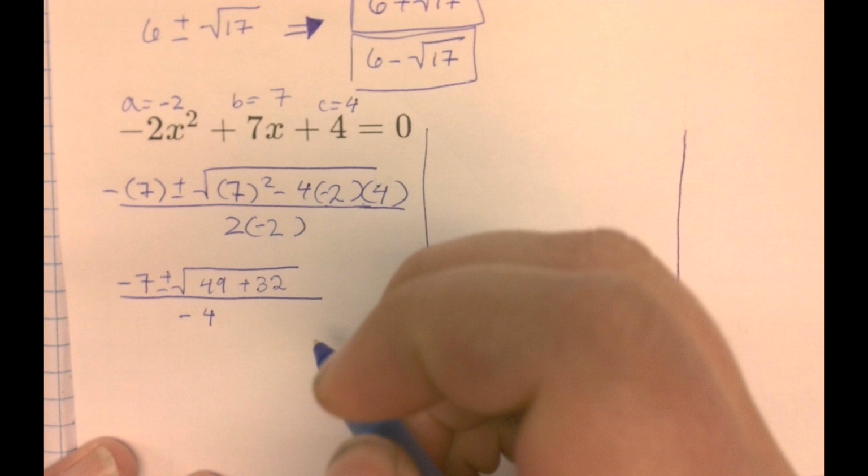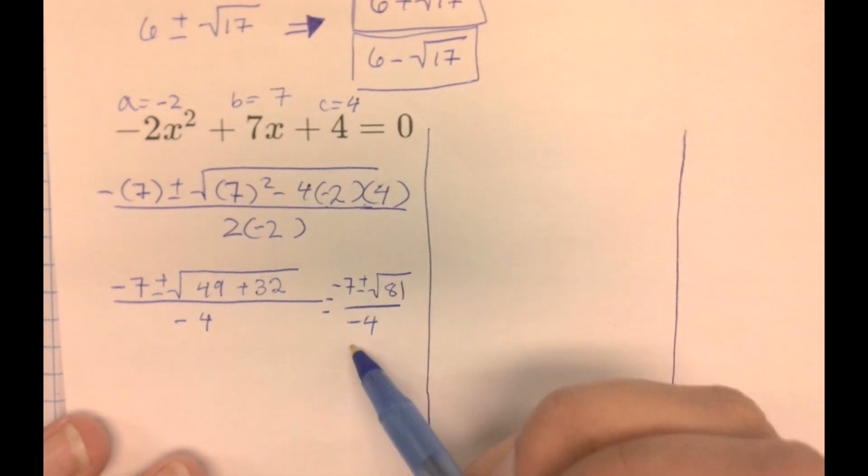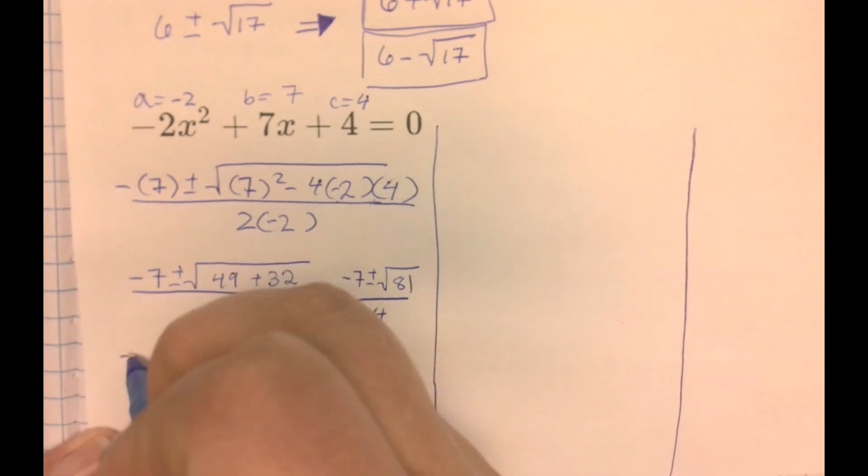Are you guys going to show us the cheat codes? I am. Some of the problems, there's some that you can't use the cheat on. Well, I already showed you the cheat. If you don't want to do this method, you can use the other one on like 15 of them. I think that's nice, right? Okay, what's the square root of 81, you guys? 9. Negative 7 plus or minus 9 over negative 4.